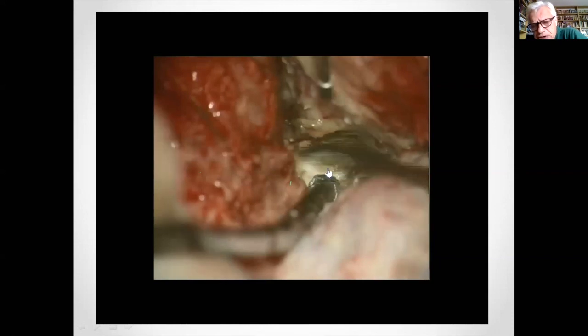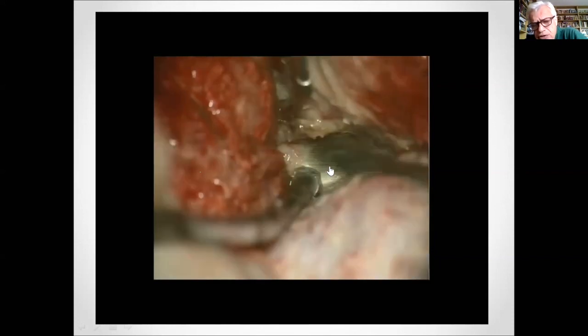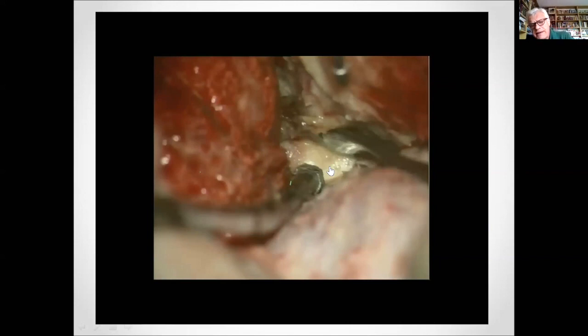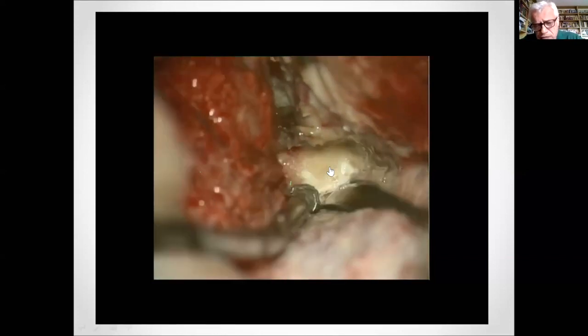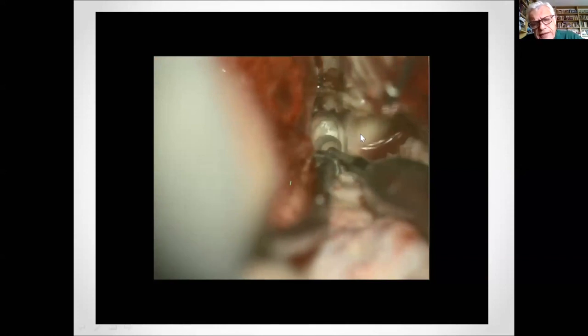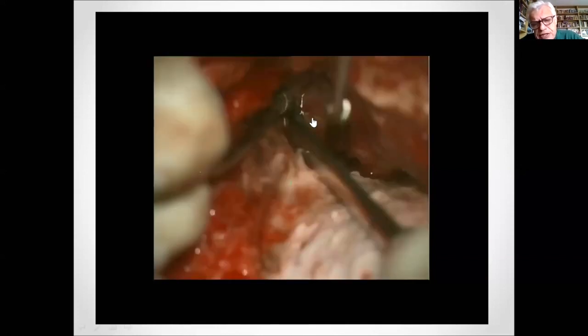And you actually are getting to the tumor origin or tumor invasion of the optic canal very early in your surgery. And you may get as deep as the bottom of the optic strut, where you see that the optic nerve is quite higher than your resection.